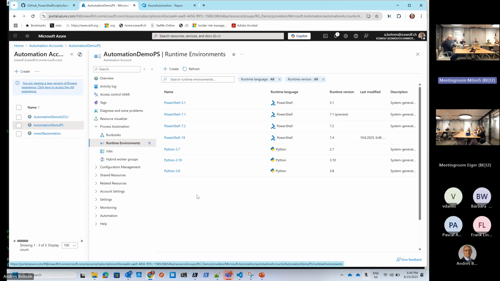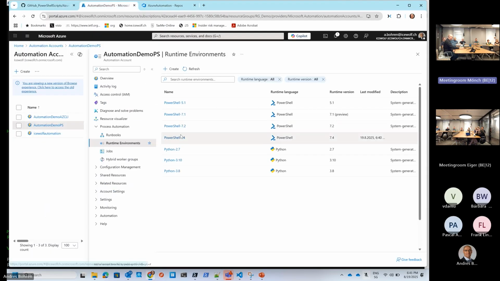You can use it in PowerShell, but I've had some problems sometimes. I have never used a dot for creating that, so I skipped the dot. Yes, so like this one. All right, we have the PowerShell 7.4 runtime environment created.